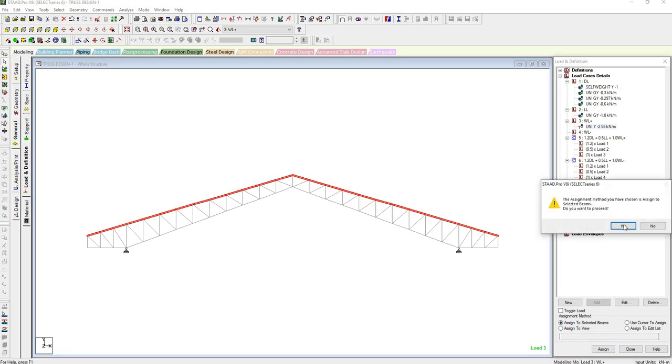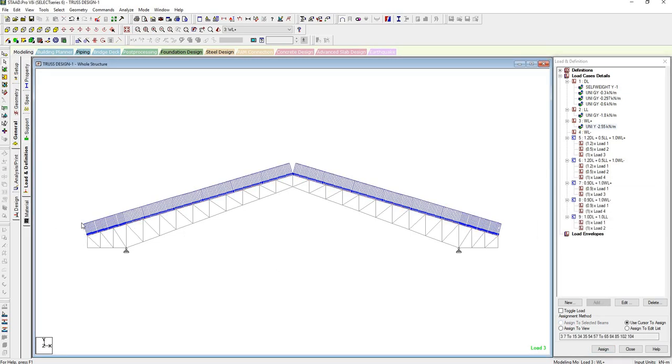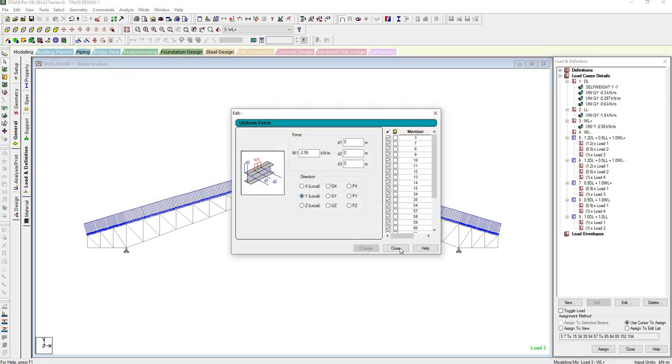And select the beams, assign. Yes, so if you notice, the direction of the loading is acting normal to the surface of the roof because we assign it as a local y-axis.